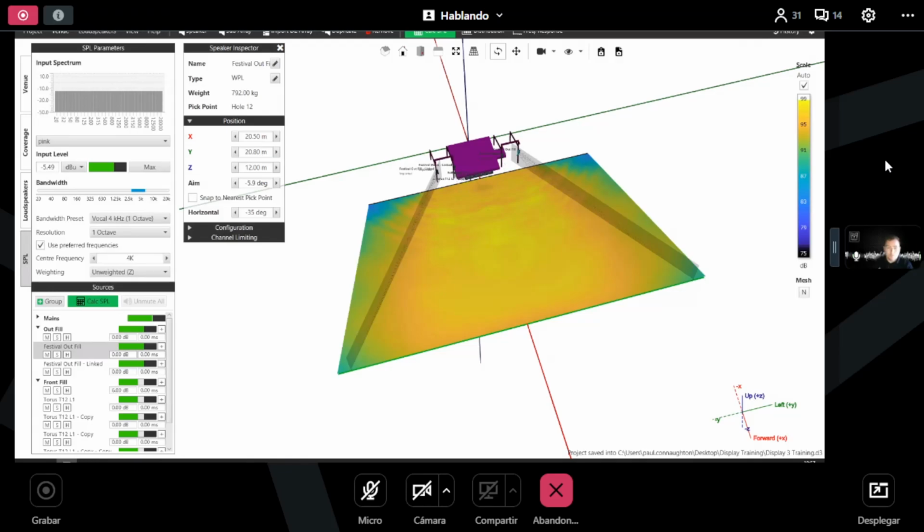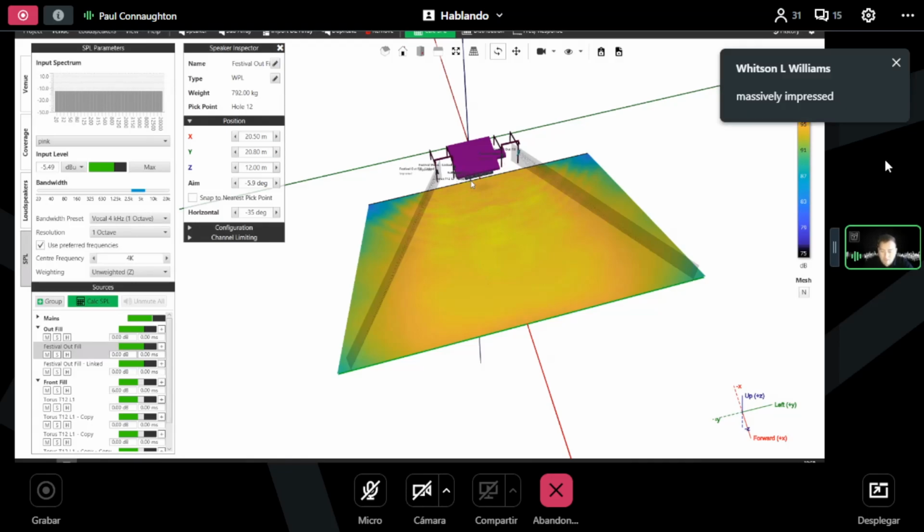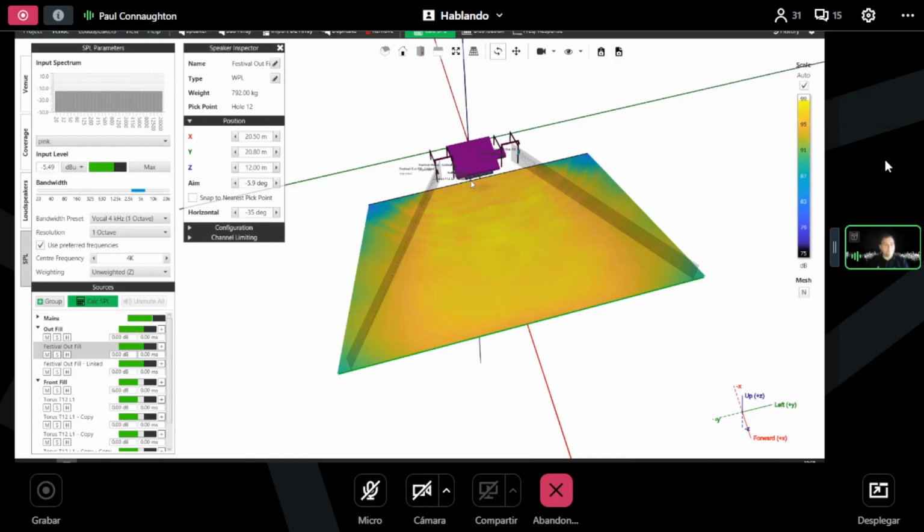That effectively is where we're at with Display Free right now. As I've said, there are going to be many future editions coming with future updates. There is no specific timeline on those at the minute, as we are working very much towards having native optimization in Display Free. But at the precise moment, we still need to use Display 2 to create our array presets, which are then imported directly into Display Free, and then you can show your clients pretty pictures.